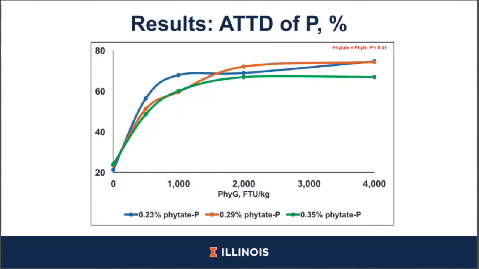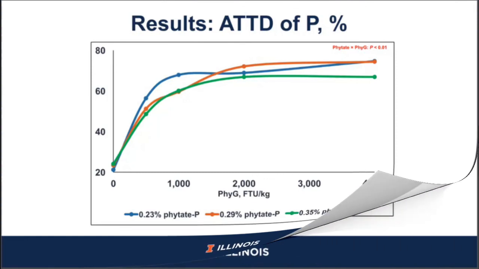The observation that diets containing higher levels of phytate had reduced digestibility of calcium and phosphorus indicates that a significant amount of these minerals are bound to phytate, and this increases the proportion of unavailable minerals for pig utilization in diets with higher levels of phytate.